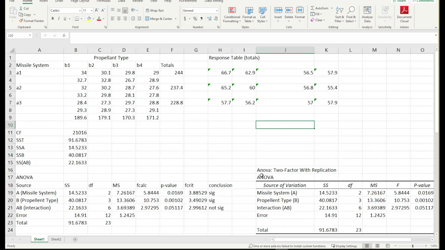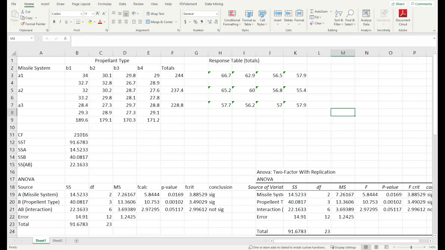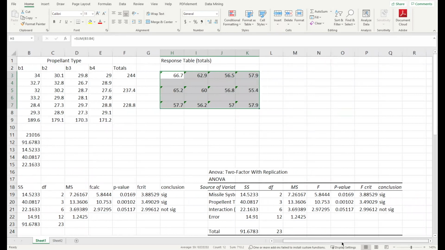Okay, so that's two-factor ANOVA and siguro pwede ko ipakita din sa inyo, no, na although napakita na sa RCBD, no, if you remember RCBD, napakita naman doon kung paano gamitin yung two-factor ANOVA if we assume na the blocks are the second factor, no. So doon sa cases na yun yung without replication, ang mangyayari lang is, and I could probably do it this way, no. So let's just say na ito yung data set natin. Tapos kunwari ito yung data set na nakuha natin, walang replications, no. So it's as if one replicate lang siya.